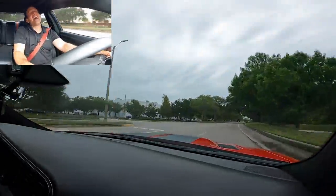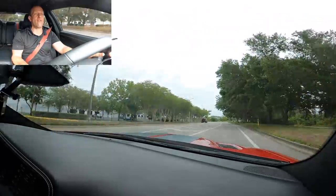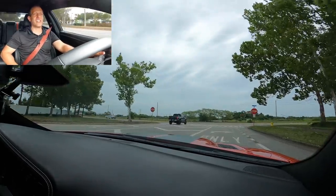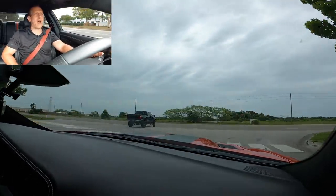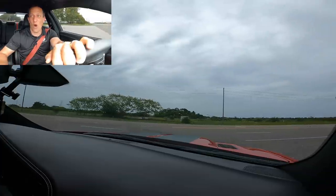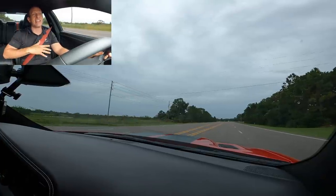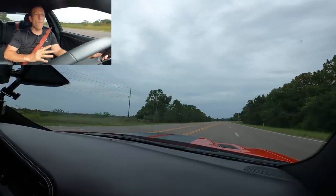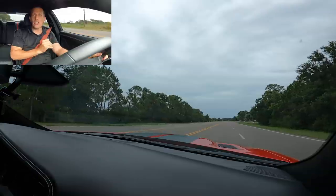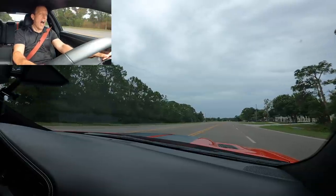Oh my God. That's what's wonderful about this Hellcat Redeye, 797 horsepower from the factory. Yeah, you could throw more mods at the engine, and obviously Dream Giveaway Garage has done that with previous giveaways of Mopar products. But if you can't get the power to the ground, you're just spinning those tires and you're not going forward. So glad to see that they kept this one horsepower-wise stock, because I think it's got plenty, a whole box of Good and Plenty worth of horsepower. Interior, nice touches with the brushed aluminum and the carbon fiber, and obviously the optional carbon fiber package on this one. But let's go on throttle. On throttle, here we go.